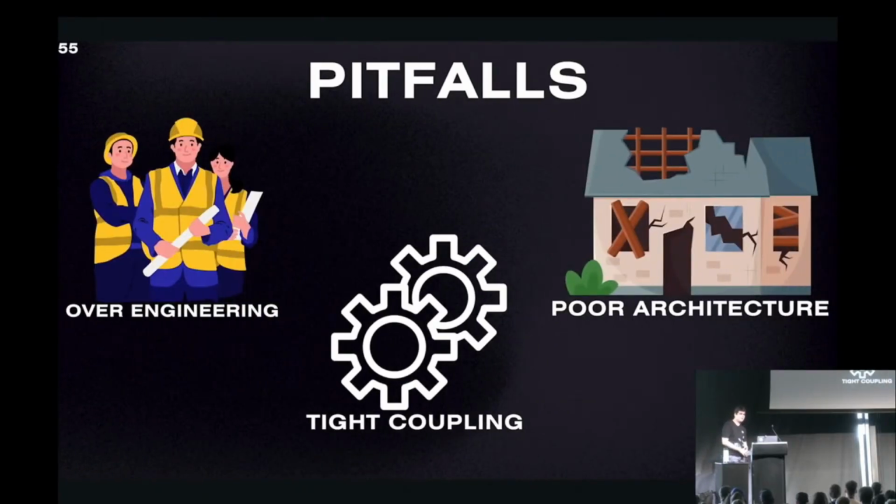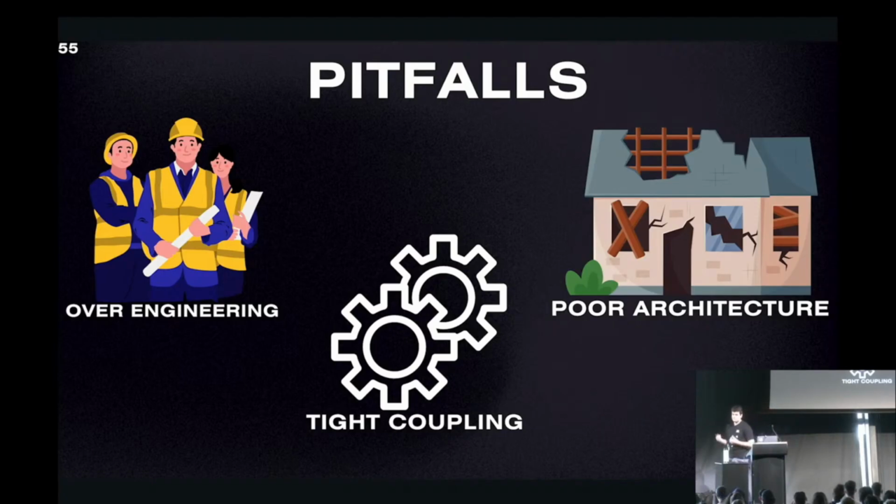Well, the most common pitfall is over-engineering. Everyone has been there in any sort of software development, where you over-engineer your code. The other one is tight coupling between systems, like I've mentioned before. This is where all of your systems are too dependent on each other, and all of a sudden you don't have modular designs and reusable libraries.